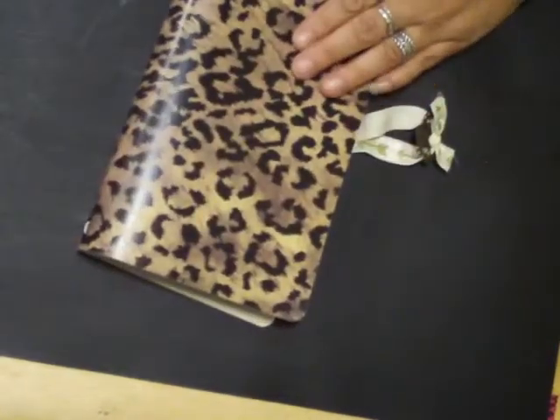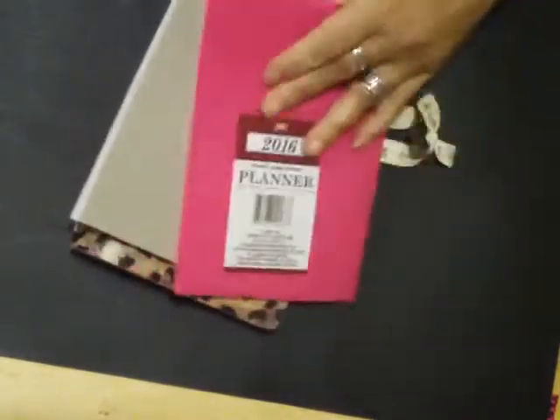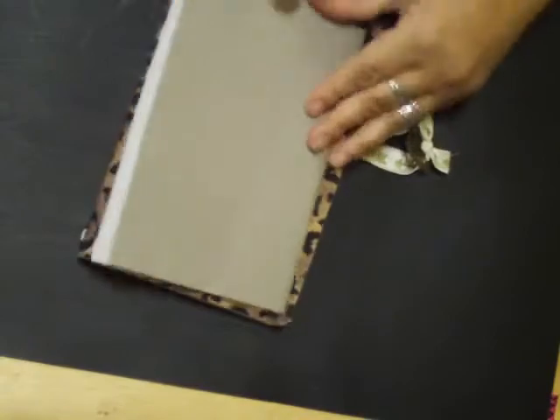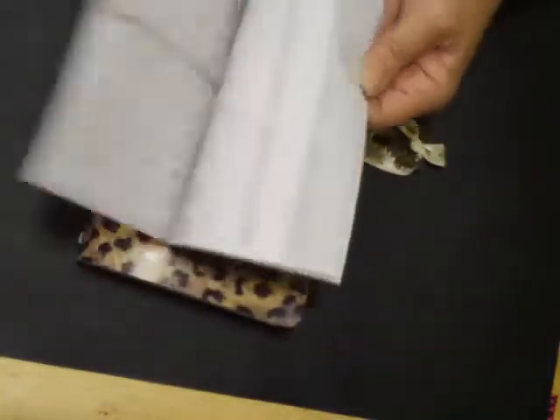This is what the bones is. These are the planners from the Dollar Tree. They come in these vinyl covers, and what they are is white cardboard on the inside with craft cardboard on the outside. They have all the pertinent things that you need in a planner already in there — I don't have to photocopy anything. The work is already done for me and it's for a buck.